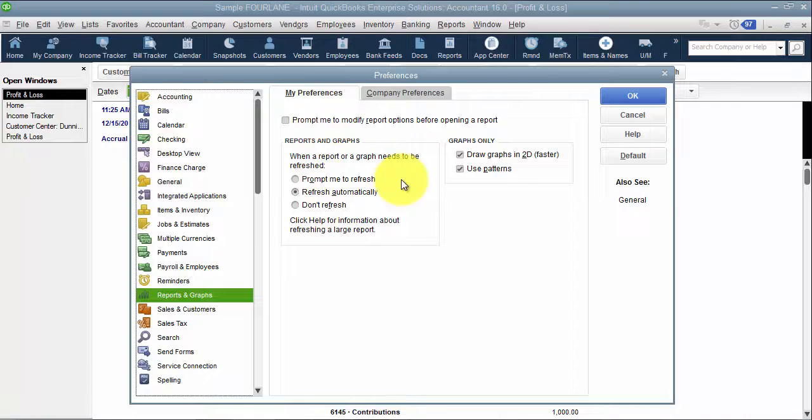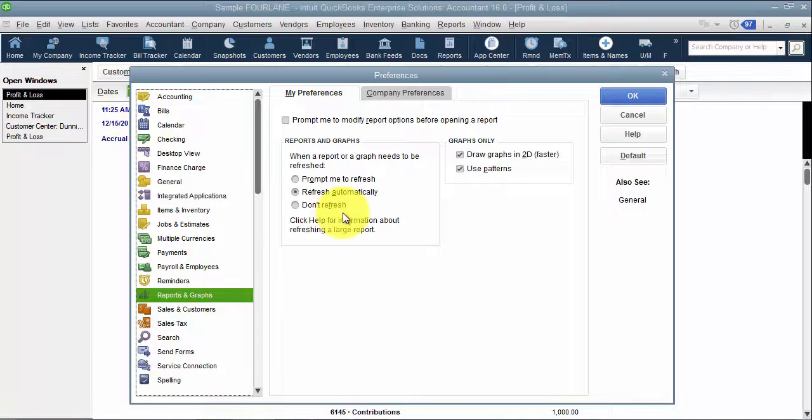Okay, so do we want, if data changes, do I want my reports to refresh automatically? Again, where that could be a potential problem, if you have several reports open, right, and it won't refresh until you click on the report. But if you have several reports open, it can take some time, and especially if multiple users in the system, right? If Joe in accounting just updated our P&L or some information affecting my P&L, it's going to prompt me to, it's going to refresh automatically. So it could be affecting or slowing me down.